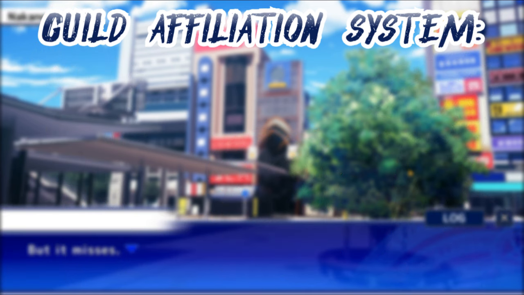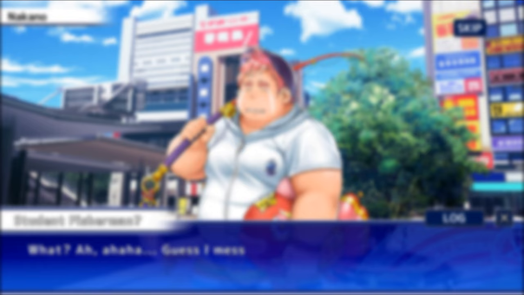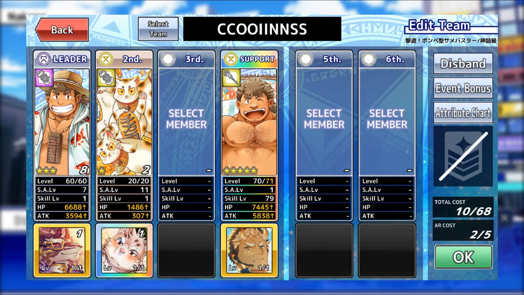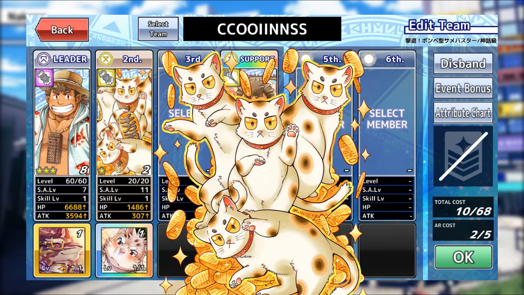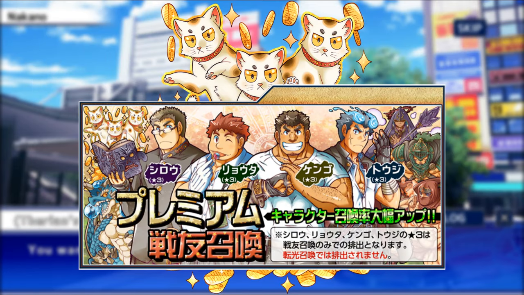And now we have our third section, Team Recommendations. For grinding coins, I suggest you have these three on your loadout. All of Invari's units, from the 3-star to the limited, have a bonus that boosts coins dropped. The Lucky Coin Cat is a 1-star that can be obtained from the ally banner, so spend those points and hope you get lucky.